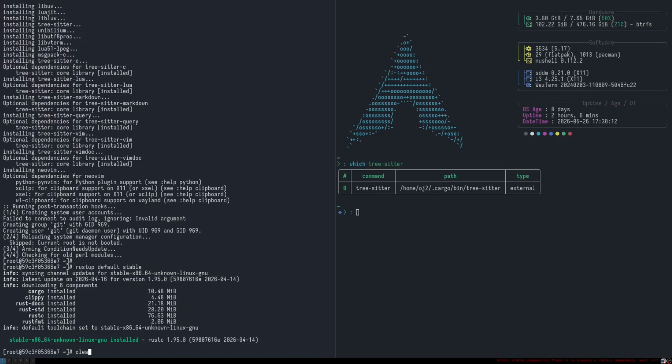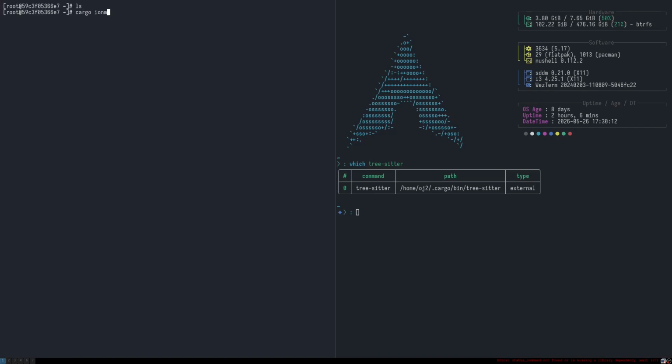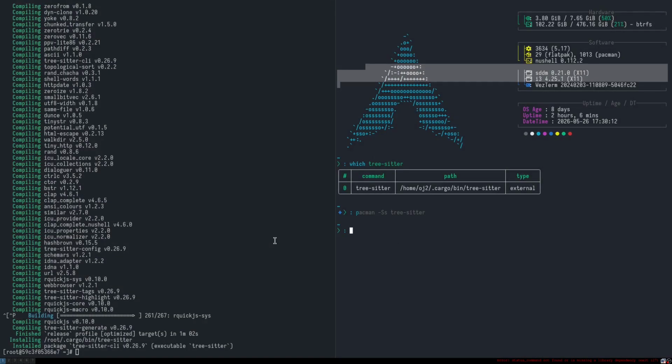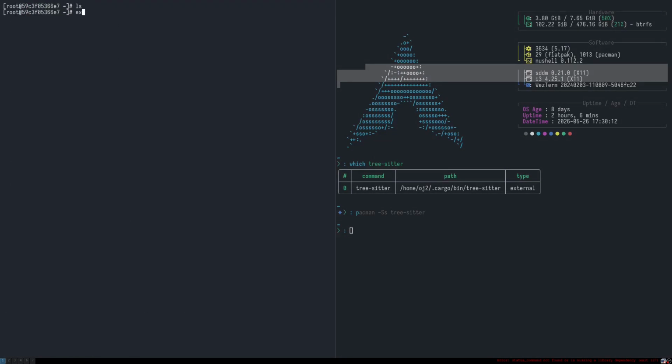Now that's done, we can just do cargo install, and you have to type this exactly, and cargo will find the thing. It's very easy to install the CLI. It takes a couple of minutes. Okay, now that we've got Treesitter, you're going to have to export. So we'll do export PATH, colon, root, or wherever your home directory is, .cargo. So that's going to be a path.